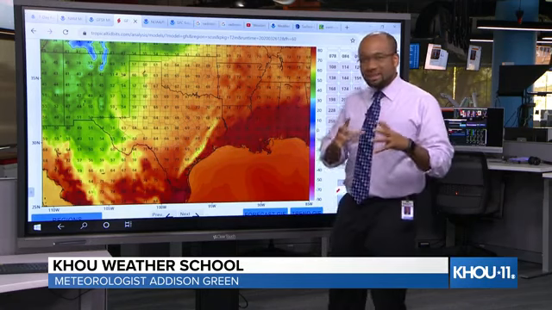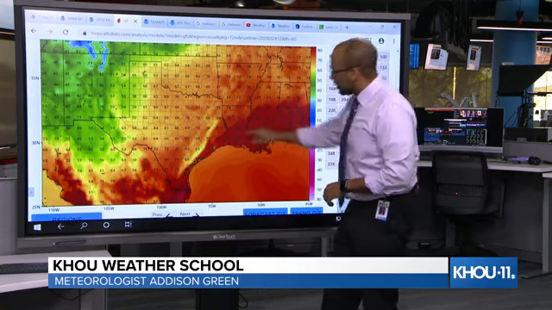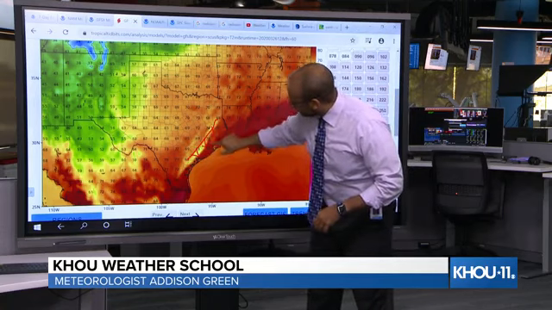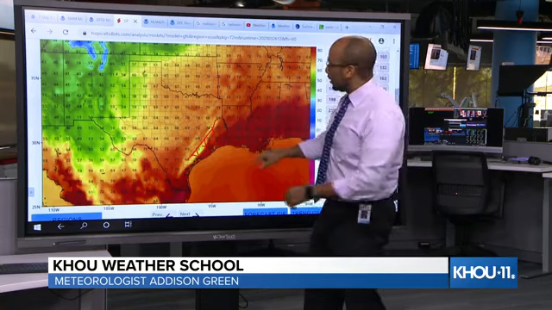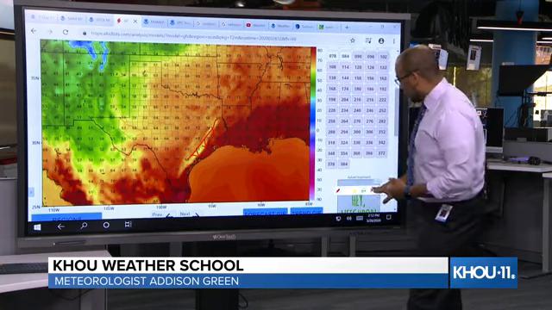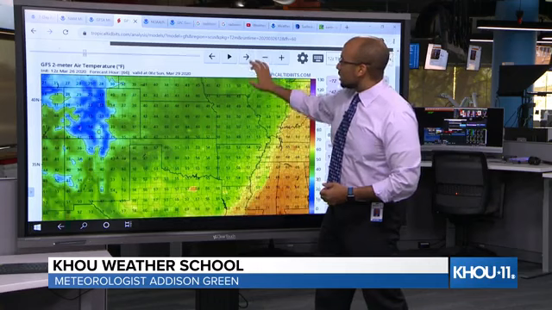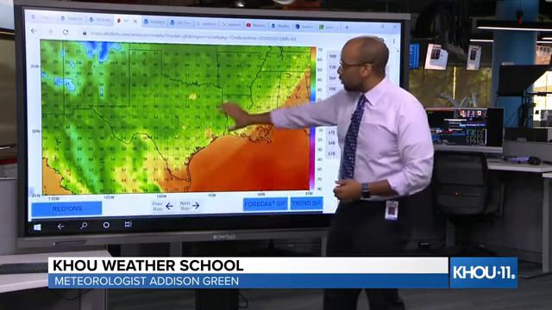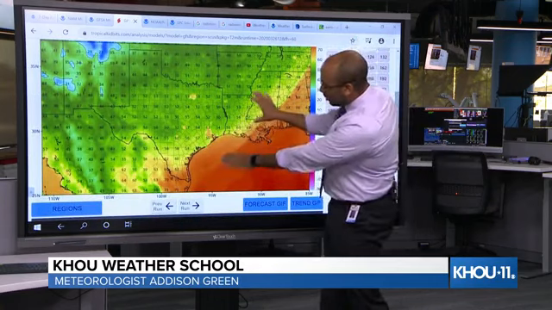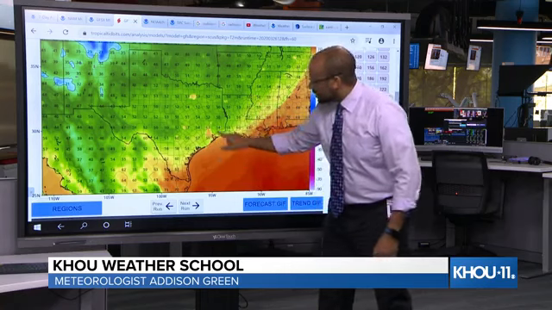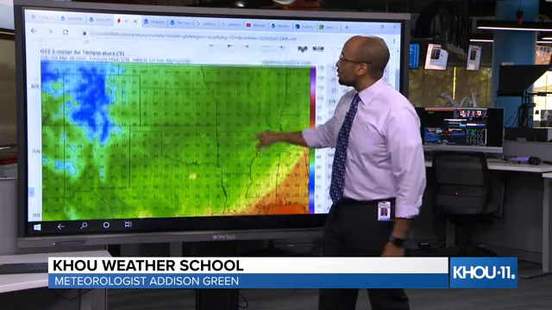We can actually see the impact of the cold front on the temperatures. So that cold front is right there. Temperatures are dropping as the rain is falling, as it's bringing in cooler, drier air across our area. Now I move forward in towards Sunday morning. Now the cold front has passed. Temperatures across the area, 50s, 60s can be found for those morning temperatures on Sunday.